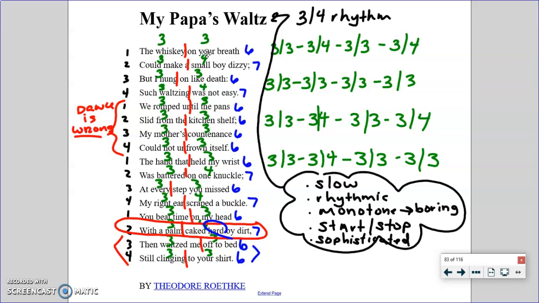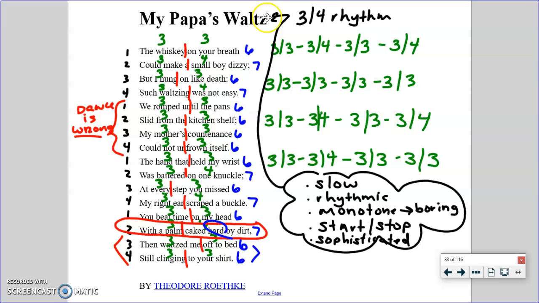So he's actually mimicking the 1, 2, 3, 1, 2, 3, 1, 2, 3, 4 rhythm of a waltz with the rhythm of his poem. So it's a 3-3, 3-4, 3-3, 3-4 kind of rhythm and meter, which is absolutely genius. What we'll see after the first 4 lines, the first quatrain, is that all of a sudden the syllable count changes, right? So it's no longer 6-7-6-7, but it's 6-6-6-6. And we'll notice that this is the only time it happens in the poem.